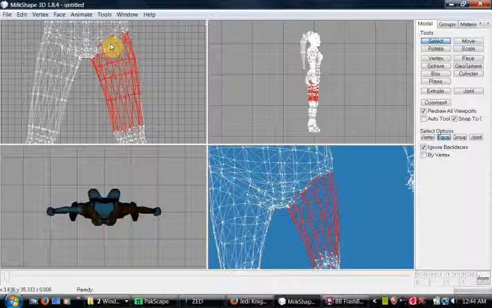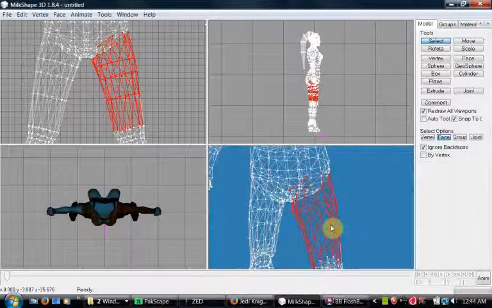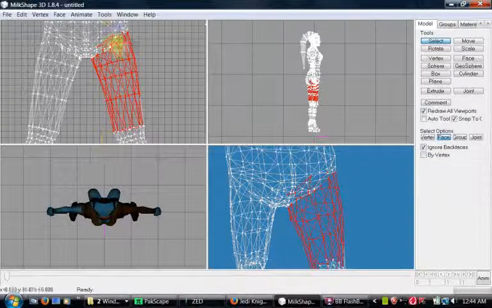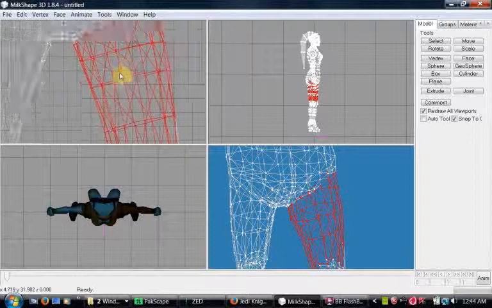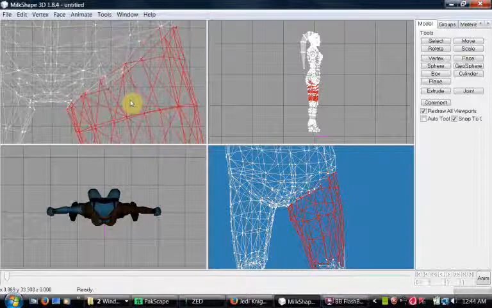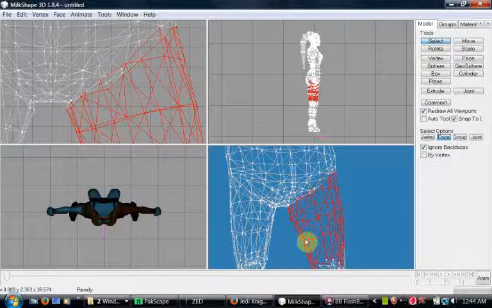This is a little tedious. And the whole thing about converting these models is it's pretty easy once you get used to each step, it's just uber tedious. And it won't let me select. This is annoying. Okay, hold on. This tutorial is probably going to end up being super long just because I can't select a face.